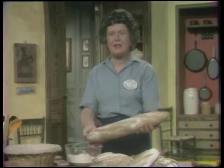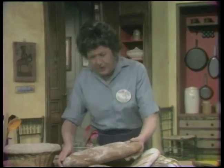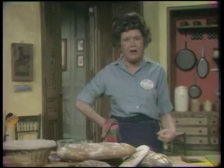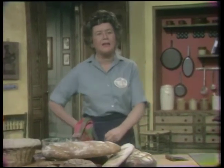Welcome to the French Chef. I'm Julia Child. Today we are doing rye bread, and we're using a wonderful French system that you can use for any kind of bread, like white bread, whole wheat bread, oatmeal bread. But it's particularly good with rye bread because it makes a bread that's full of flavor and texture and chewiness, and it has that good old country quality. In France, it would be called pain de campagne.